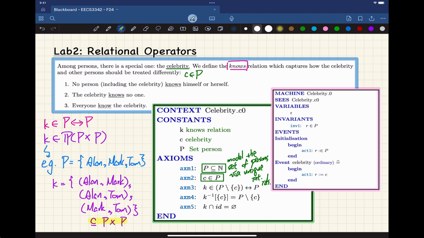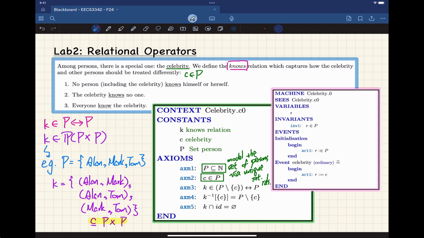All right? The knows relation. How do we interpret that? Did you guys take that Prolog course? Maybe the AI course? Don't know if you guys need to take it. Okay, never mind. Maybe that was for CS. Forget about it. So how do we interpret this knows relation? We say the order does matter. We say Alan knows Mark. Alan knows Tom. Mark knows Tom.